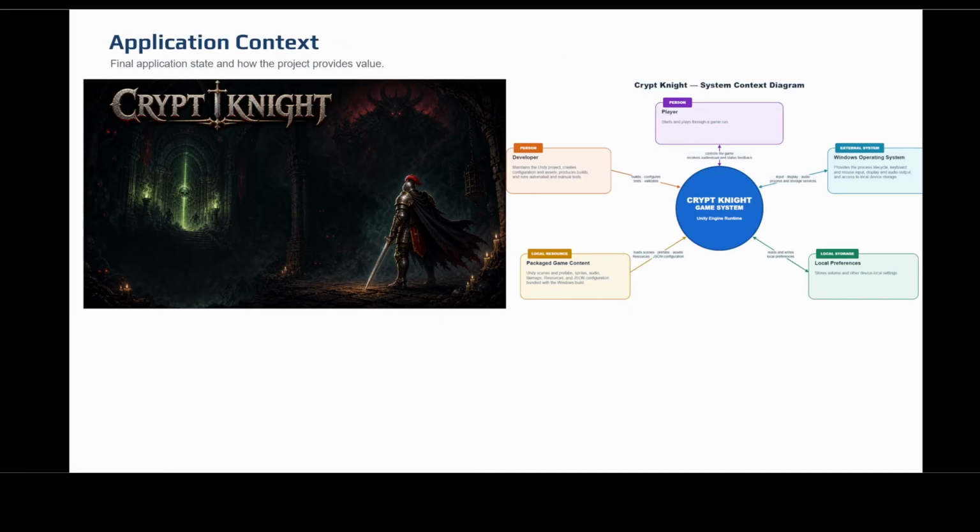Crypt is a 2D top-down action roguelike built in Unity. The player controls the knight through randomized dungeon rooms, fights enemies, collects item rewards, opens locked chests, navigates trap rooms, and completes final wave encounters. The concept has stayed consistent since the first demo, but the implementation has become much more complete.